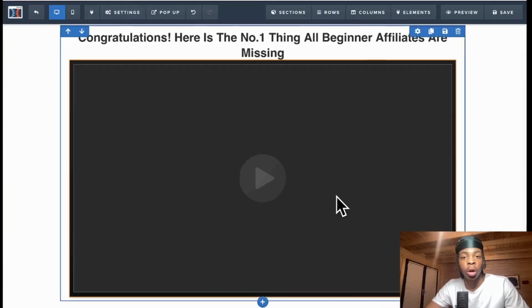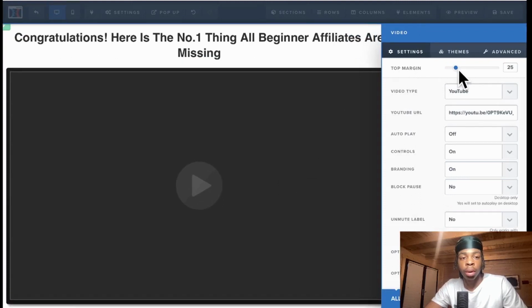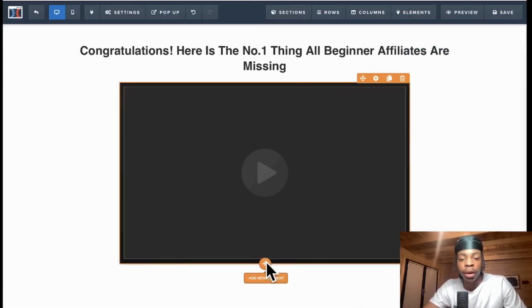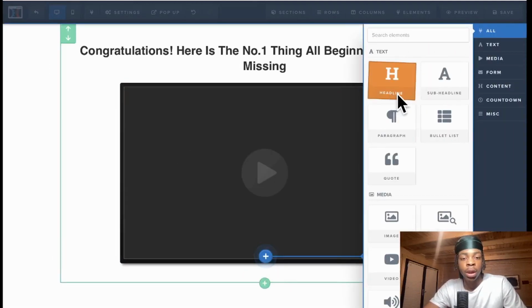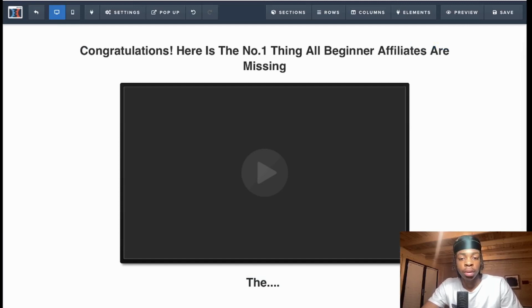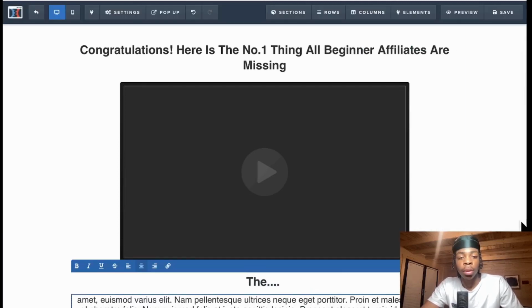It makes it stand out a little bit more, but I want to make this margin a bit bigger, like that. And also I want to make this a little bit smaller, so let's go with the 3/4 width. Underneath, we can go ahead and add more text, of course. So another headline, for example, the dot wherever your product is, and you can go ahead and add another headline underneath. Go ahead and explain that in a little bit more detail, of course.